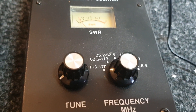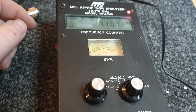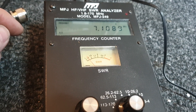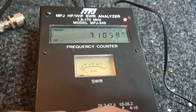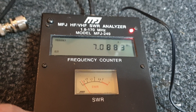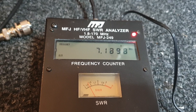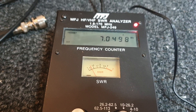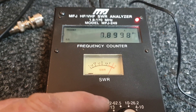Keep in mind these units do, as distinct from the AA-600 that I use, go up to VHF. My AA-600 goes up to 600MHz, so you're getting 70 centimetres etc., not that I use it on 70 very much. As you can see, the MFJ HF/VHF SWR analyzer does the job — it's not difficult to use, no smarts needed. Just basically adjust your capacitor, get the lowest possible reading, and you can see my resonance spot is a little bit lower than I'd like it on that particular beam, varying a little bit with the wind.